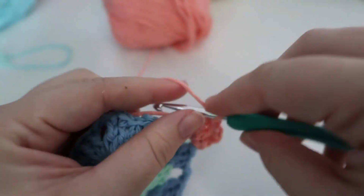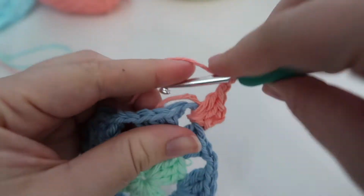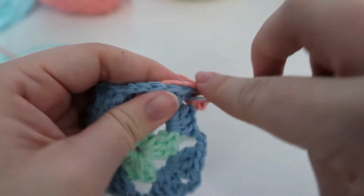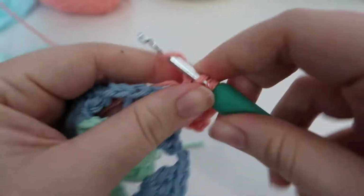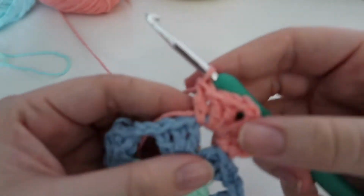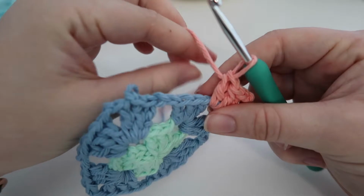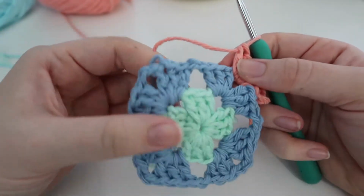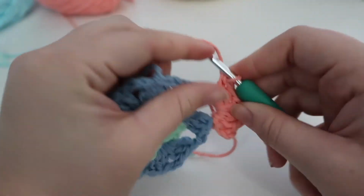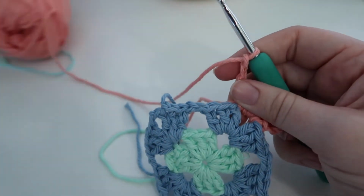Chain two, three double crochets in the same corner. Now your corner is done. You can go ahead and drop this back thread out of the way. And now we're doing something a little different than the last row. You have this middle space. So for the middle space, you're going to chain two, and then you're going to place three double crochets in the middle space.